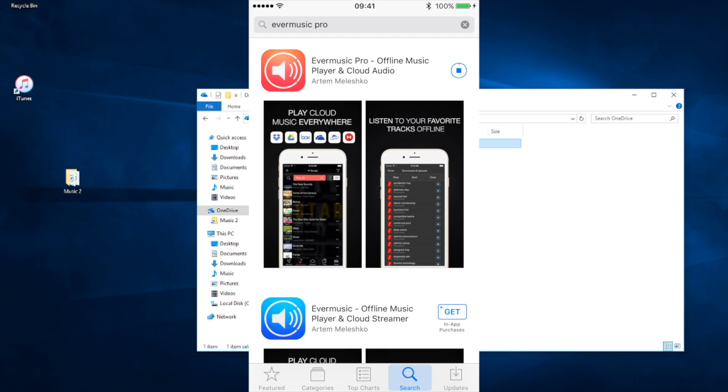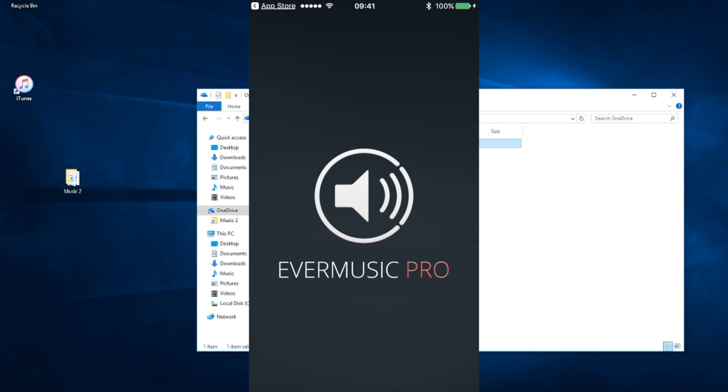After installation, the app offers two ways of listening to music. You can either download it and keep it on your device, and then you don't need to use the internet when you are listening to it, or just listen straight from the cloud, but you need to have an internet connection to do it, of course. I actually use this method to listen to music. Okay, after installation, just click open.